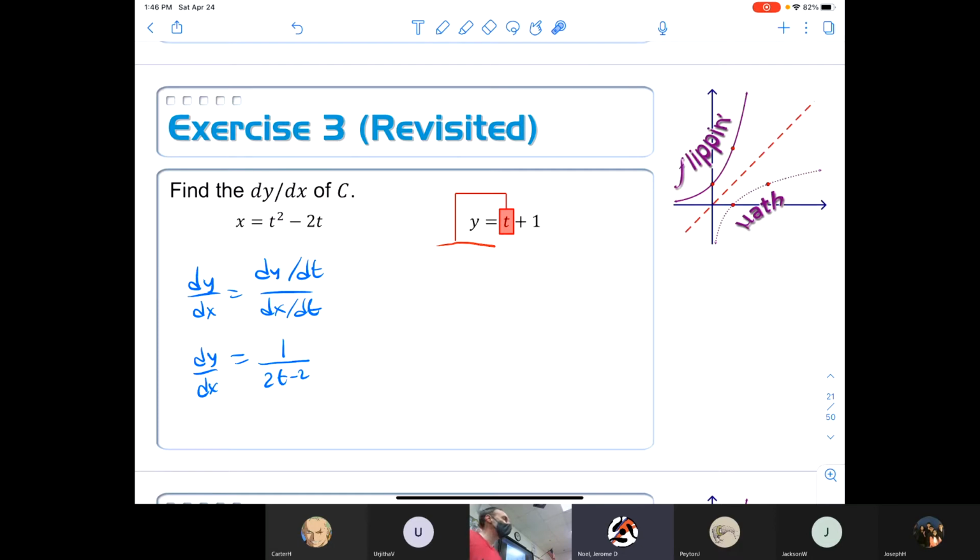This does not exactly match up with the one that we just got, right? Because that one had y's in it. Are they the same? How could you make it the same? That's correct. Remember, we have right up here that t is equal to y minus 1. So if we substitute, 1 over 2 times (y minus 1) minus 2, 2y minus 2 gives us 2y minus 4, which I think is what we had before, right? So apparently the formula works. If the proof wasn't enough, you know how it is.